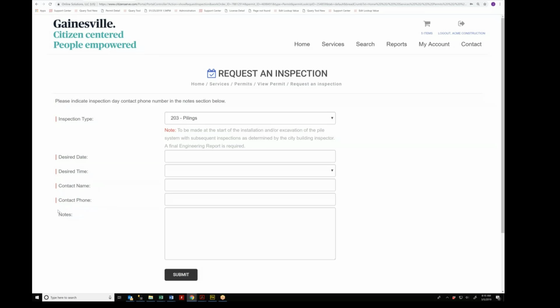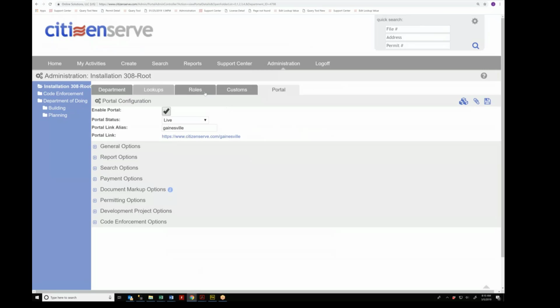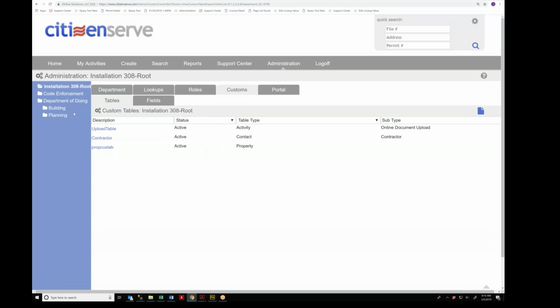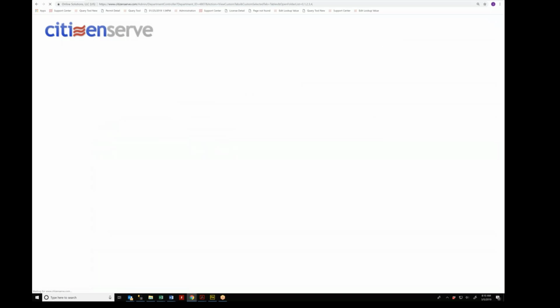What I think we could do here is just have a checkbox, inspection performed by outside source, or whatever terminology you want to use. And if they check it, do you have them give you evidence of that, like an inspection report or something? Yeah, we want them to enter it into our system. Okay. Let me just go at it so we can take a look at it. So I'm just going to set one up here really quick. I'm going through the admin side of things just so we can add a field to that.